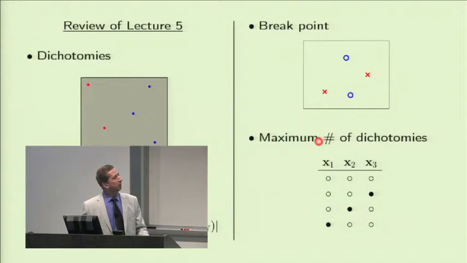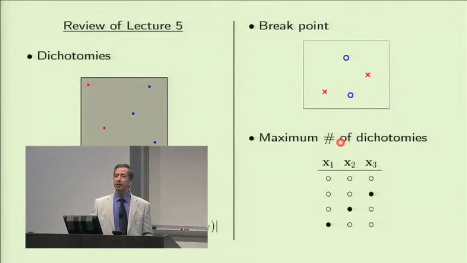We then talked about the maximum number of dichotomies under the constraint that there is a breakpoint, and we had an illustrative example to tell you that when you tell me that you cannot get all patterns on any, in this case, 2 points, that is a very strong restriction on the number of dichotomies you can get on a larger number of points. So this is the simplest case. If you take any 2 columns, you cannot get all 4 patterns. That's by decree. I'm telling you that the hypothesis has a breakpoint of 2. And then I'm asking you, under those constraints, how many different patterns you can get. And you go and you add them up, and you end up, in this case, with only 4. So you lost half of them.